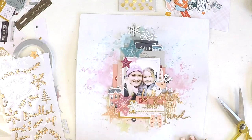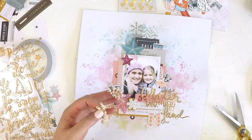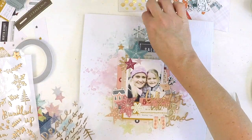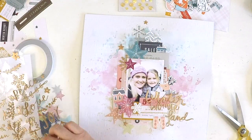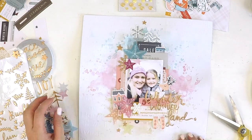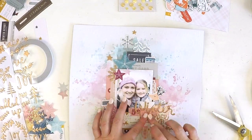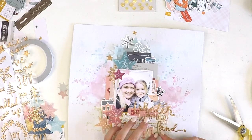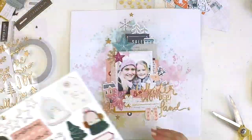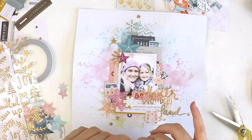Now I'm applying some Thickers and titling my page 'Winter Wonderland.' This is a photo of me and Katie when we went on holiday to New Zealand — I've probably only touched snow about three times in my entire life. It makes it very challenging with these kinds of embellishments when snow is not something we experience at Christmas time. We're in sweltering heat, walking around in singlets and thongs and shorts, so I pulled back on this special memory and used these products out of the December and November kits to really delight in a memory from a couple of years ago.